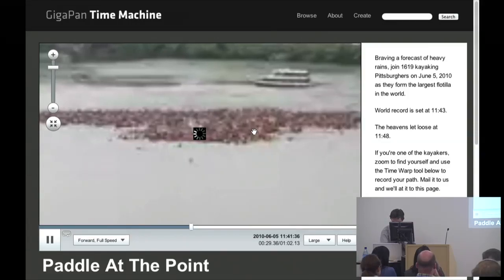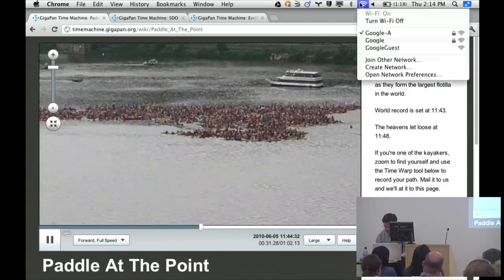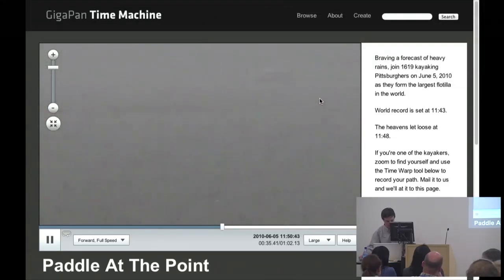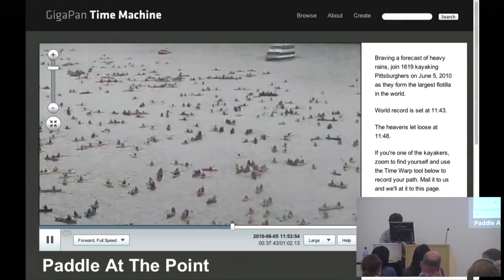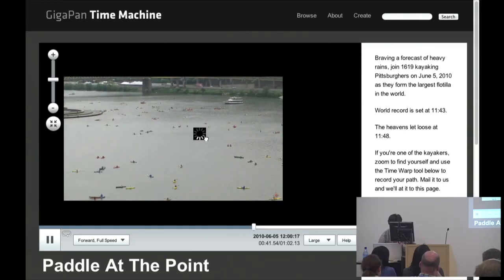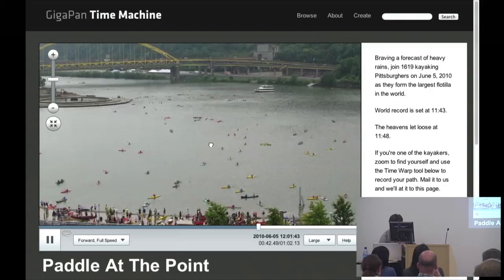I'm going to switch this. I think we're in the middle of switching networks. Hold on just a moment, I don't want to leave you in suspense here. Okay, and you just saw that the heavens basically opened up. And we're still in the middle of switching that network. Sorry, I just turned off the wireless. So, okay, I think we're on wired now.